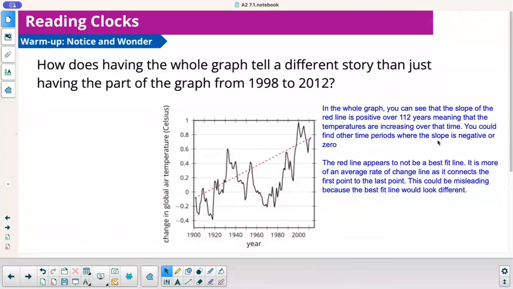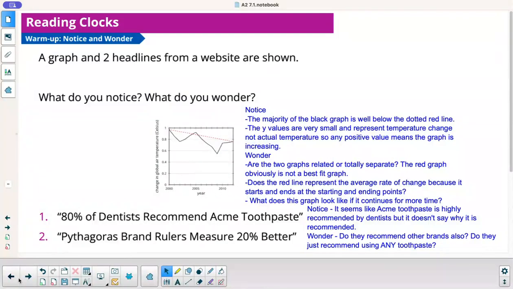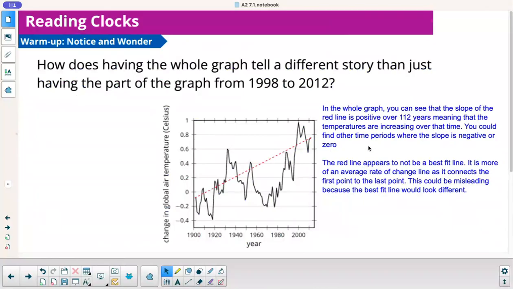All right. But here's the thing. You could find other 12 year periods, kind of like we had on the last one. We had 2000 to 2012 right there. You can find other 12 year periods where it's negative or zero. So, like, for instance, if I looked at this 12 year period, like 1960 to 1962, that's almost going to be like zero because it'd be a horizontal line. If I connected the point at 1960 to the point in 1962, it's almost zero. It's definitely going to be negative on that 12 year period. You could look at this 12 year period from here, 1940 to 1952. That's definitely going down. So it's very misleading. Ours was from 2000 right here to 2012, which was that line right there.